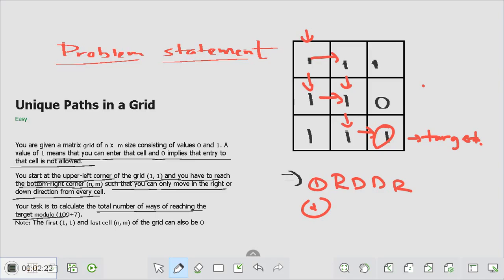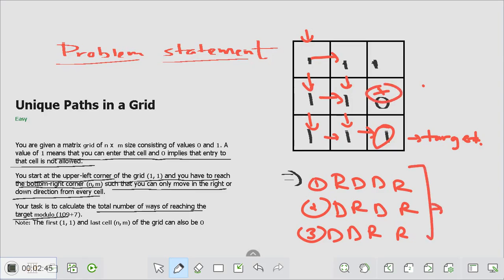Now the third way that I can have is down, down, right, and right. Let's see, is there another way? If I go right, right, and down, then this is something which does not allow any entry. So there are total three ways, and three is going to be my output.